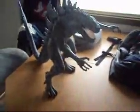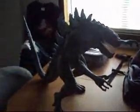It looks pretty cool. The only thing that sucks about that is that there's no pupil. His mouth is just pink. He's got a tongue right there. I kind of care because the mouth is sticking out and they just put pink in there. And yeah, he looks like a bad dinosaur. Mutated iguana. He's not a Godzillasaurus anymore. Nope, he's an iguana now.